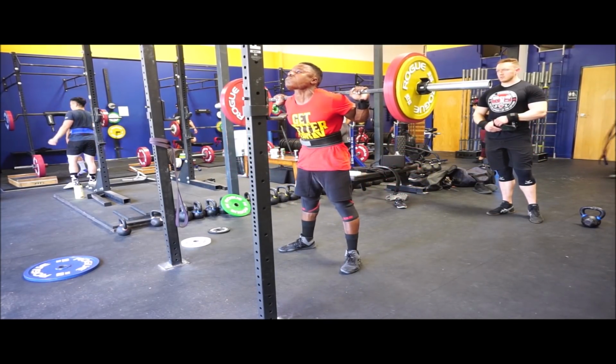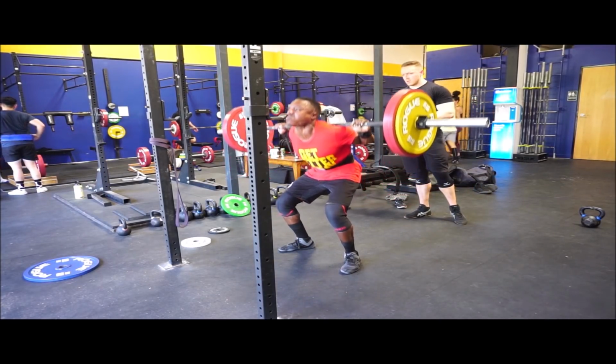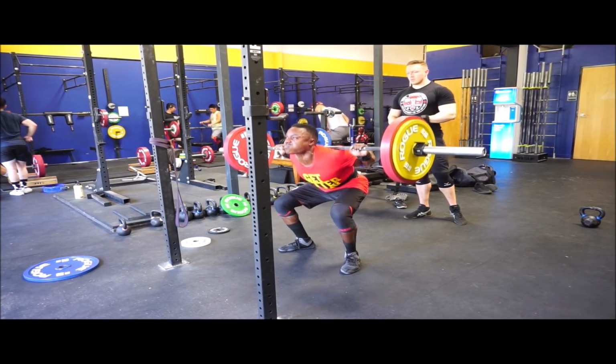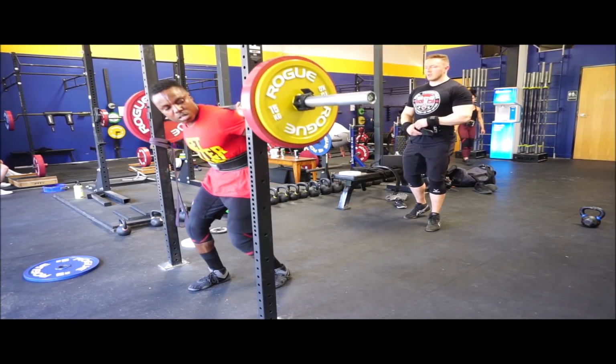And I actually felt my glutes fire off in a way I've never felt them fire off in squats before. My glutes are pretty sore today. But because I'm still not used to that type of stability in the hips, it's going to take me some time to get used to. Yeah, and he had sets of four, pretty submaximal on this day, both on the top set and the back offs. We'll talk about what his plan is for this mesocycle in a second, so stay tuned for that.